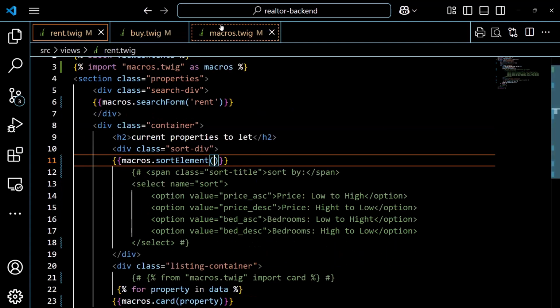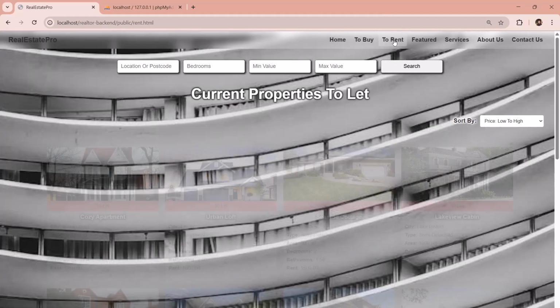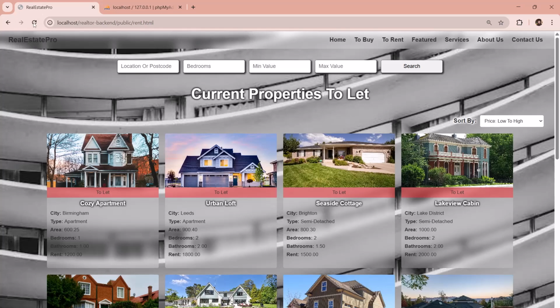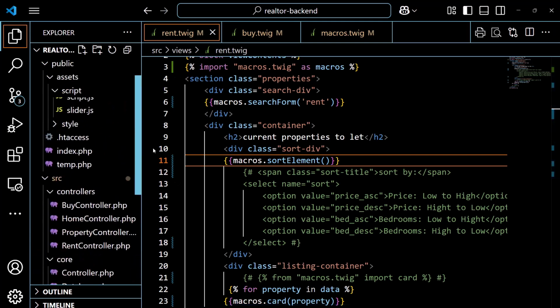Okay. Now let's go to the browser, refresh, and we can see this element here. Now let's go to the torrent, and we can still see this over here. So that means everything is working fine. If we like, we can go to our CSS and fix this color back as well. So let's go to the CSS files.